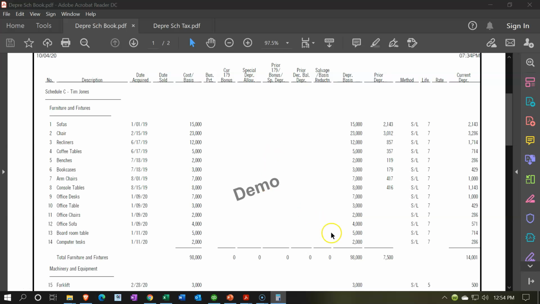Okay, so then we have the depreciation for the prior year, which was at $7,500, reported here in the prior year. Again, this is 2019 and 2020 instead of 2020 and 2021. So the prior year here we're saying is 19, where the prior year in our system is 2020. So just be aware of that.